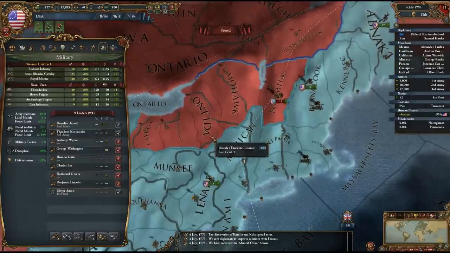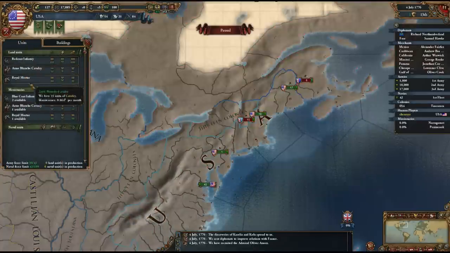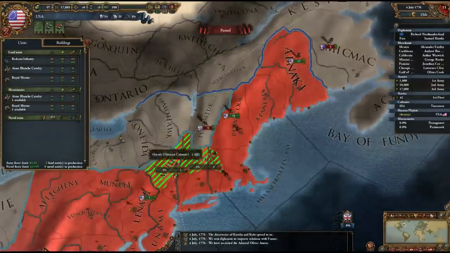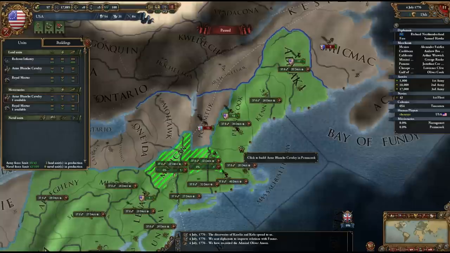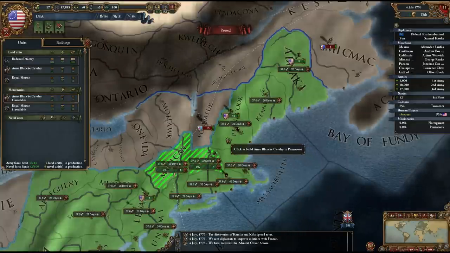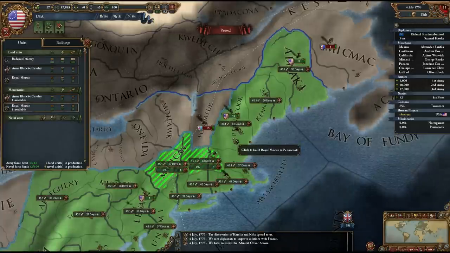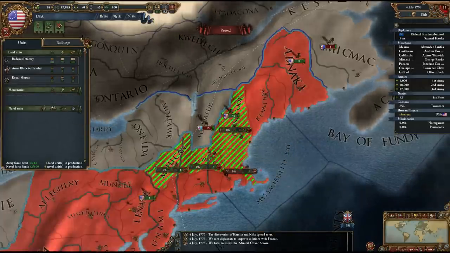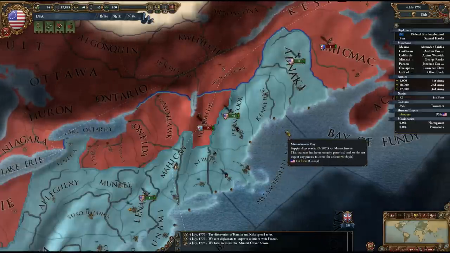Let's build some more units. Although, oh my god, our manpower is just crap. Fine, get me some mercenaries. $37 ducats for those. No, I think we'll just go with soldiers. It's just so expensive. Actually, get me a cannon. There you go. All right, let's speed up to 3 and let's go kill some Brits.